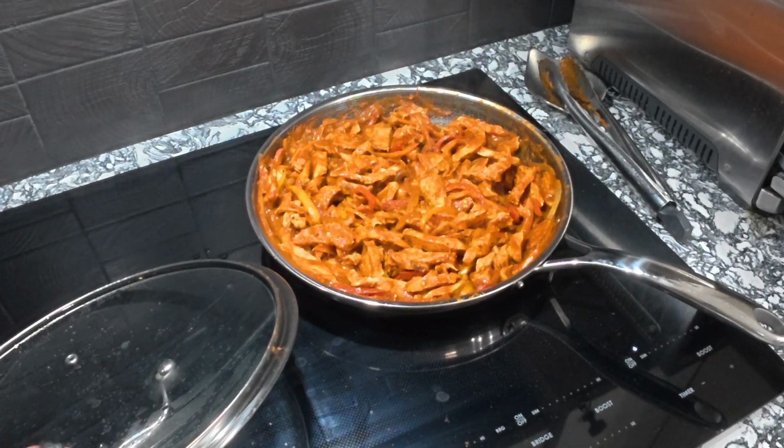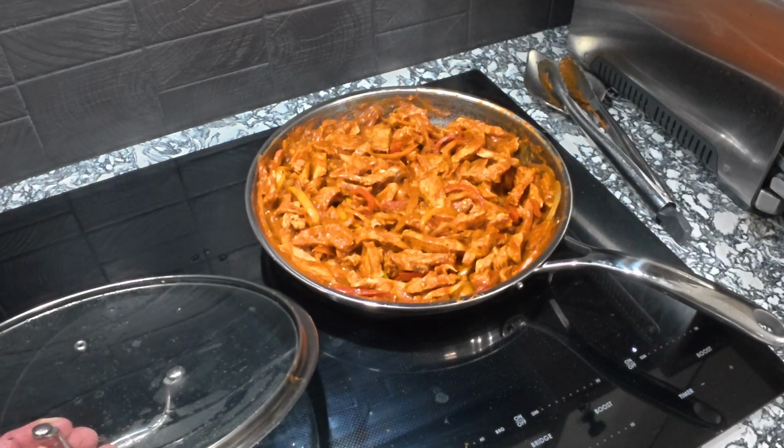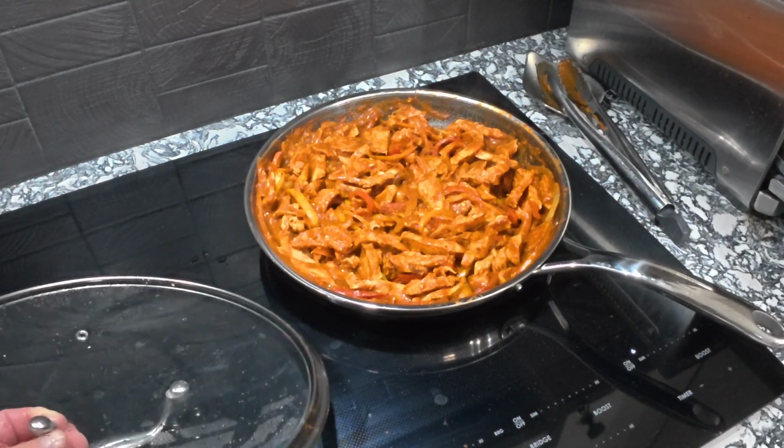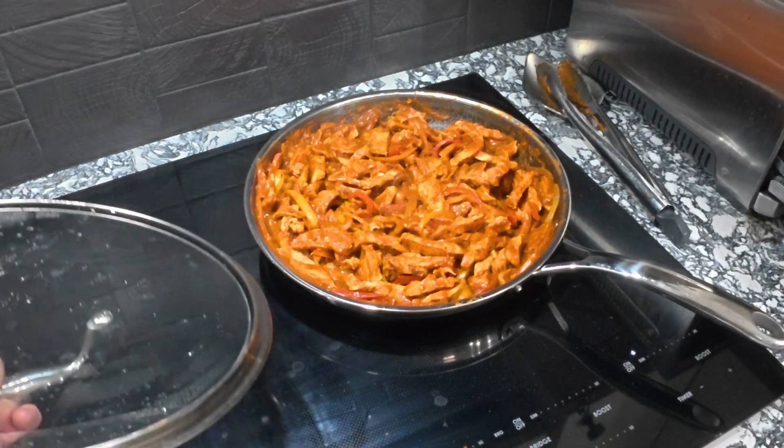I'm serving this up with some blue tortillas, and we have some asparagus tonight, a little queso fresco, guacamole. It's going to be just a lovely meal.